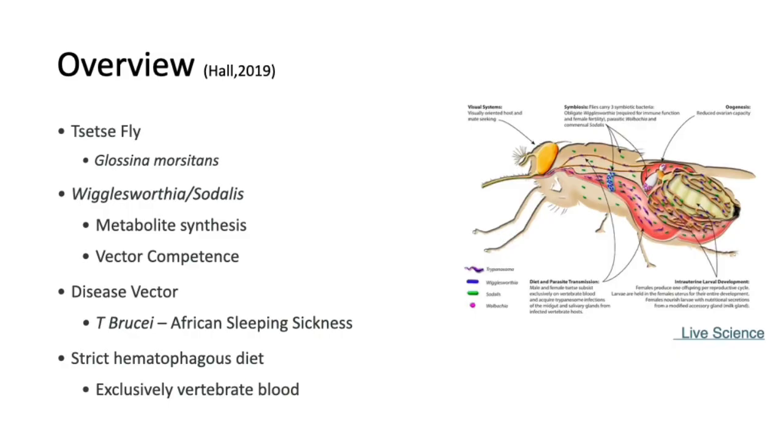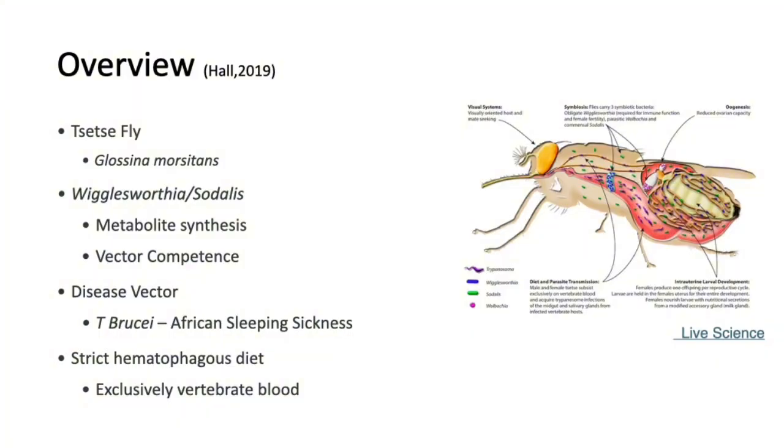We also recognize that the tsetse is a disease vector as it transmits Trypanosoma brucei, the parasite that is responsible for African sleeping sickness. Why this system is important is because of the strict blood meal that the fly takes, and it does take it from vertebrates. So I thought this was important to study as it has a strict diet and targets strict organisms. In order to treat this disease that it transmits, it's important to understand who is doing what is helping this system, what areas of the life cycle we can target, and how we can aid in treatment.